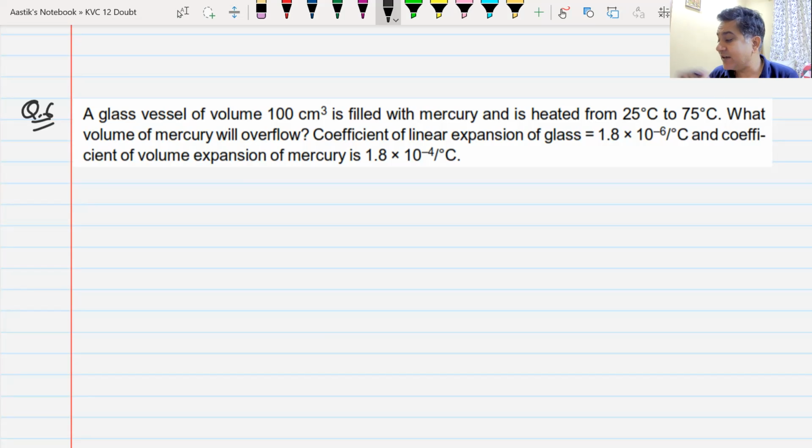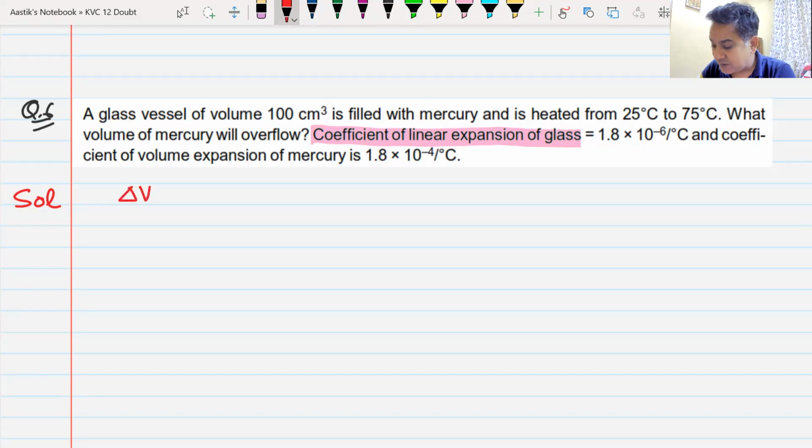Have you considered that, see, that is the mistake that everyone makes. Did you realize that for glass it was given as linear expansion and not volume expansion? Did you take it as linear expansion or volume expansion? Consider linear expansion into 3. Okay, then there must be a problem with the calculation part, which also I am not good at. So what I am going to do is solve it and just put the formula, get the answer, and stay happy.